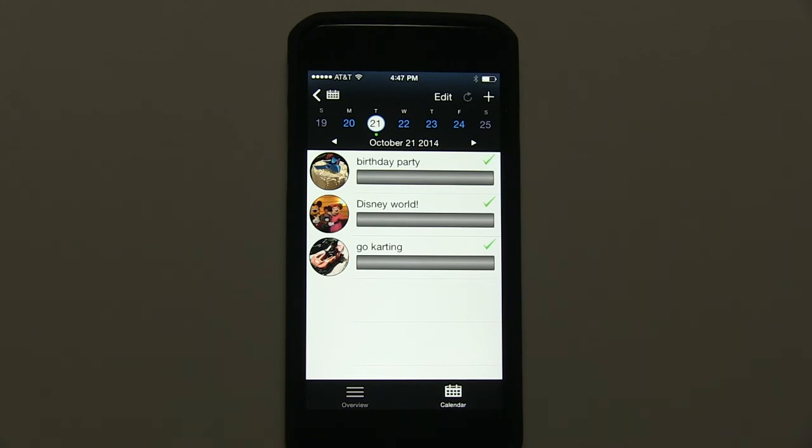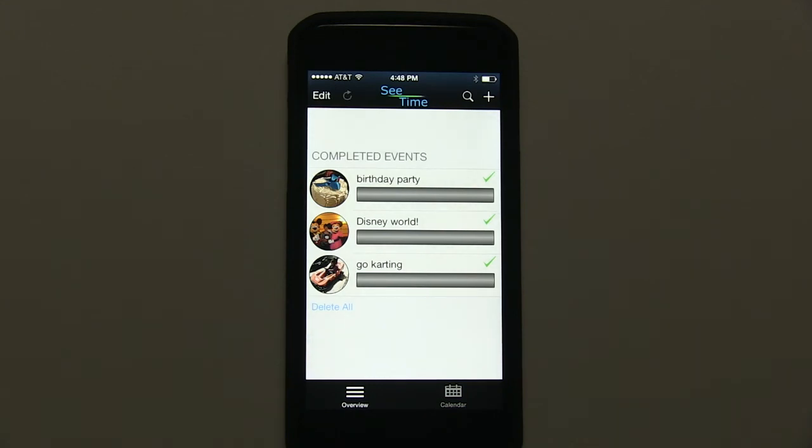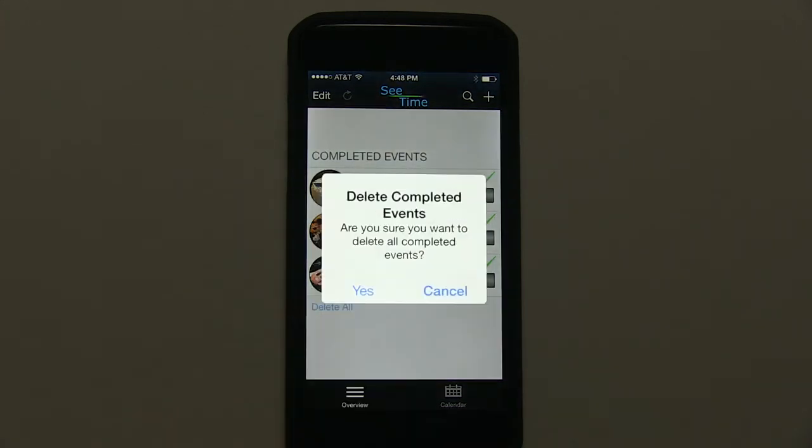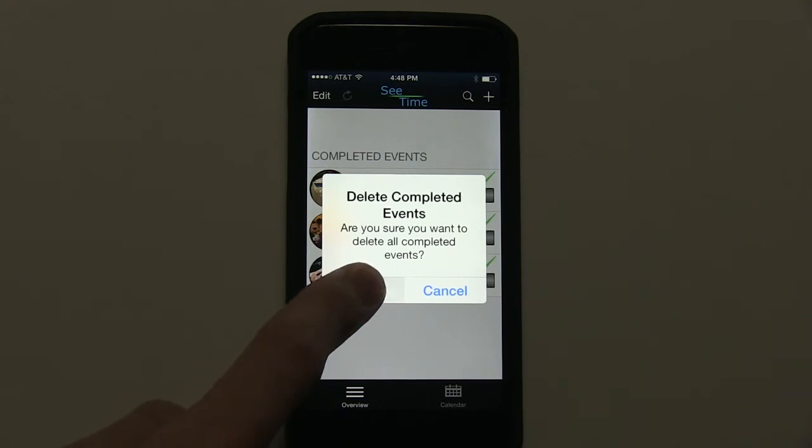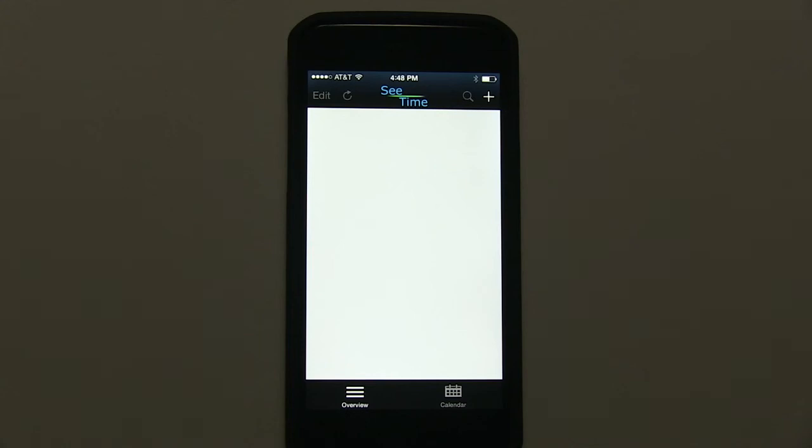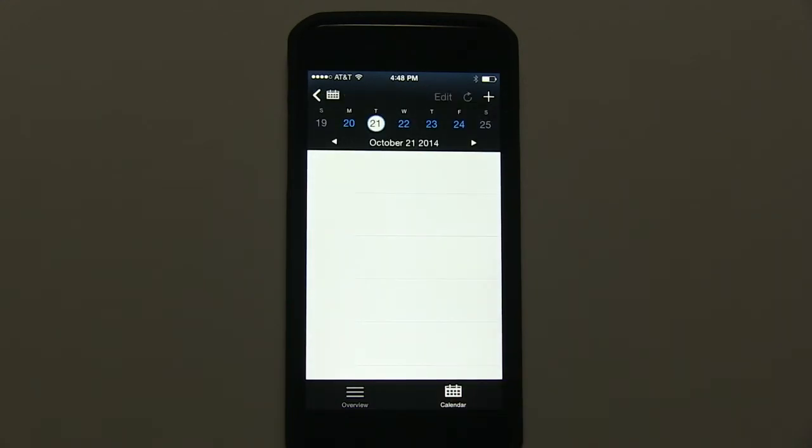Okay, so we've already discussed how to get rid of a single event on a given day, but what if you've got multiple events you want to clear off? Or even others from other days you want to get rid of? What you can do is go to the Overview tab in the lower left, and you can see events that you'd like to get rid of. And right underneath those events is a button that says Delete All. So go ahead and just push that button, and a dialog box will come up asking you to confirm you want to delete all of those completed events, and you say yes, and there you go. They're all gone in one easy step. And as you can see right back there in the day, they're all gone.